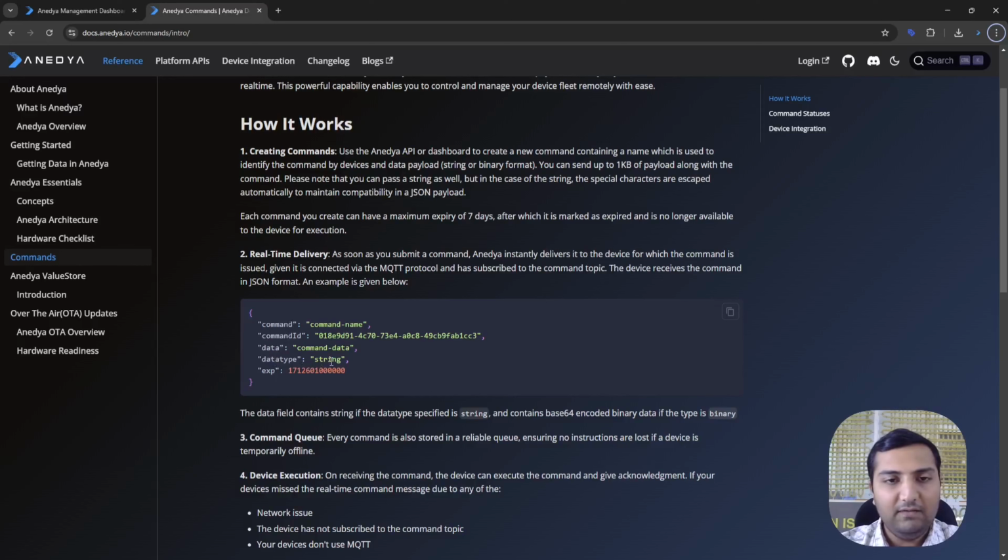Data type basically signifies what type of data is contained within the data field. It can be either string or binary. If binary is the data type provided, then the data will contain a base64 encoded string that can be converted back into bytes, and that can be utilized later on.